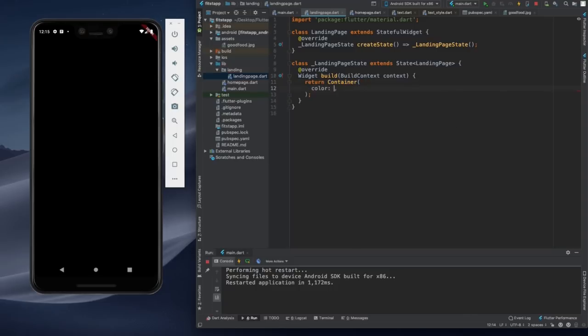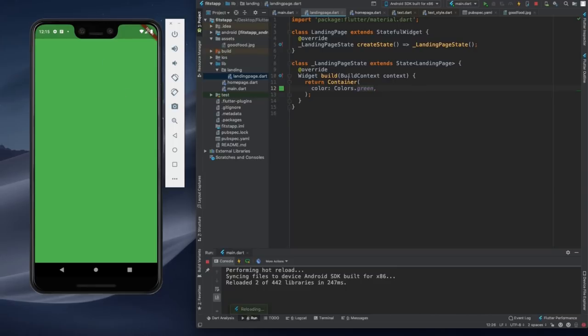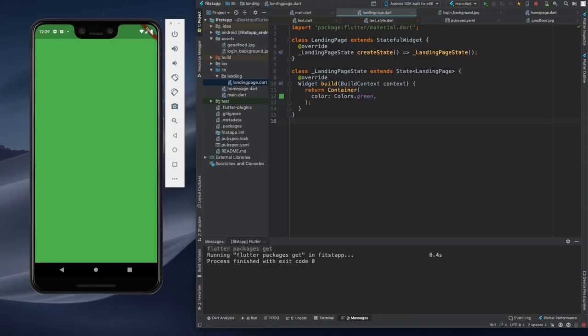Inside the container, I have to give some colors to show that it's working fine. Yeah, so we just moved everything from the main to the landing page, and we're going to construct the landing page, make it login with the icon or some text field for you to do the login function. And we're going to do this in the next video. So let's build our landing page or login page.